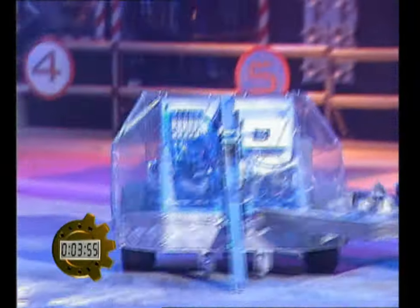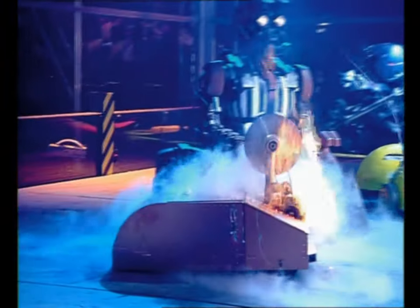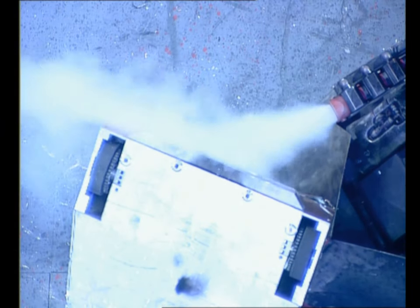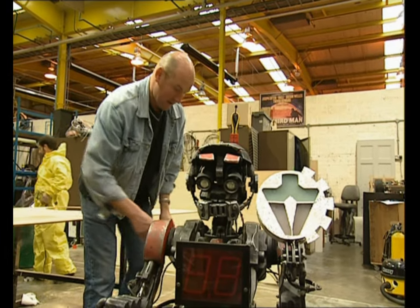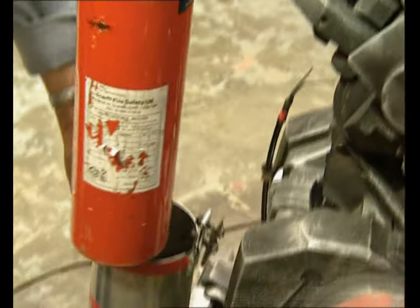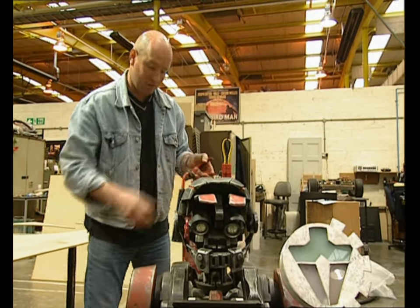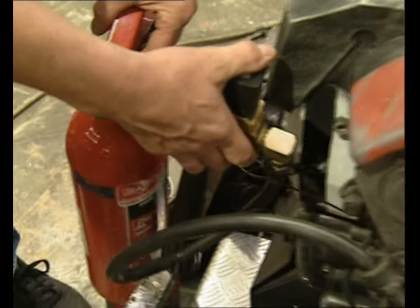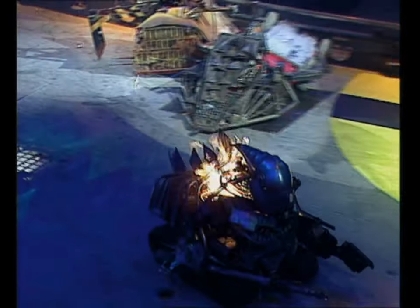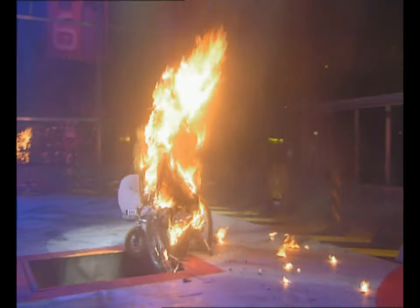So we built Refbot. It was also really useful that he has a fire extinguisher as well, because now we've got the enclosed box in Robot Wars, we wanted a mobile fire extinguisher device that we could send along and put fires out. The fire extinguisher here is powered by an ordinary fire extinguisher bottle, which slots in a little backpack on Refbot's back. The nozzle's unscrewed, and an electric solenoid valve is screwed onto the end, where the fire extinguisher nozzle usually goes. This comes in very handy when things like Killalot catch light, or any robots catch light. And he's used many times to push dead robots off the arena and out of the fight zone.